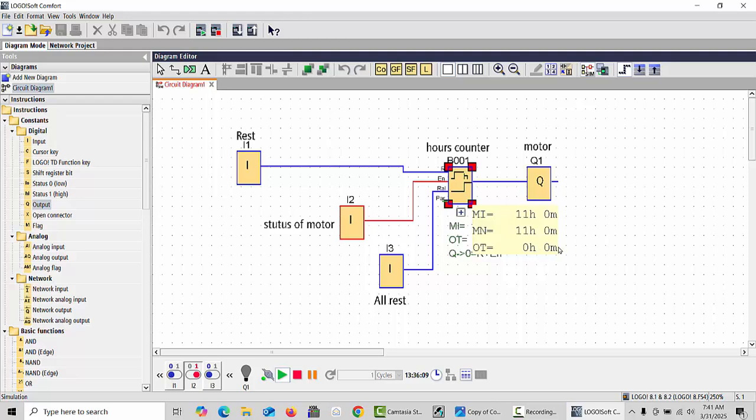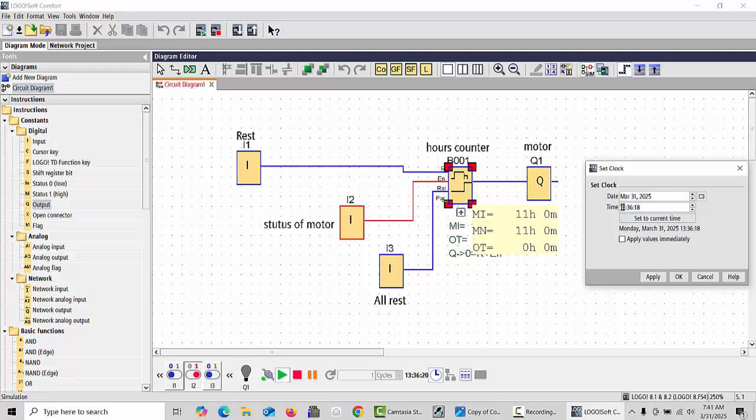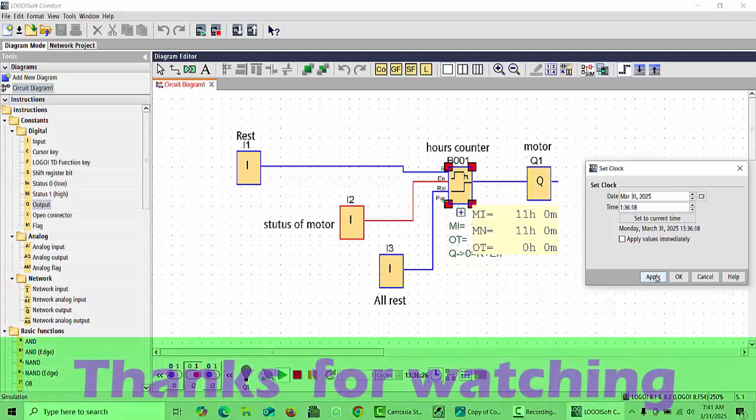And now the motor is also running, and we will check this one again once I give the signal, and now this is 13. For example, we can put 1, I think.